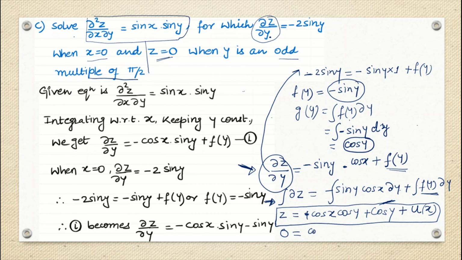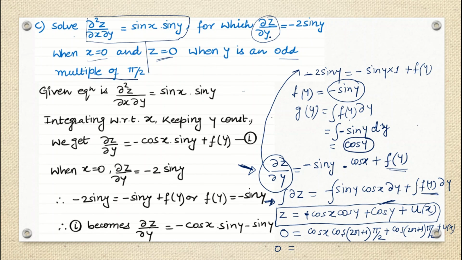Fine. So here this is your cos x, and here cos y is what? Odd multiple of pi by 2. Odd multiple of pi by 2 means what? Odd is 2n plus 1. Okay, and then plus again the same thing, cos y, again I am writing cos of (2n plus 1) odd multiple of pi by 2, plus u(x), and here you will get u(x). Left hand side is 0.